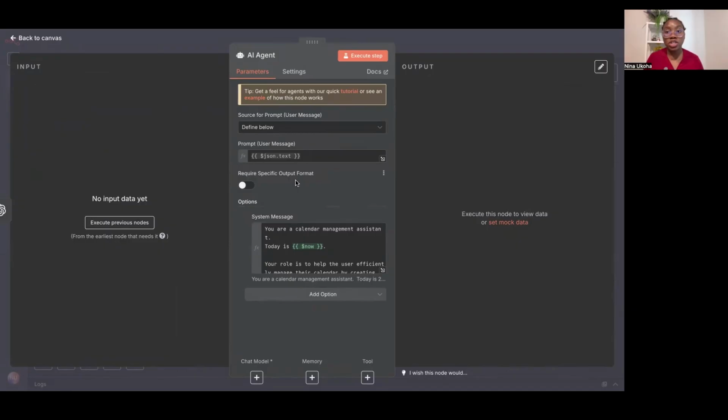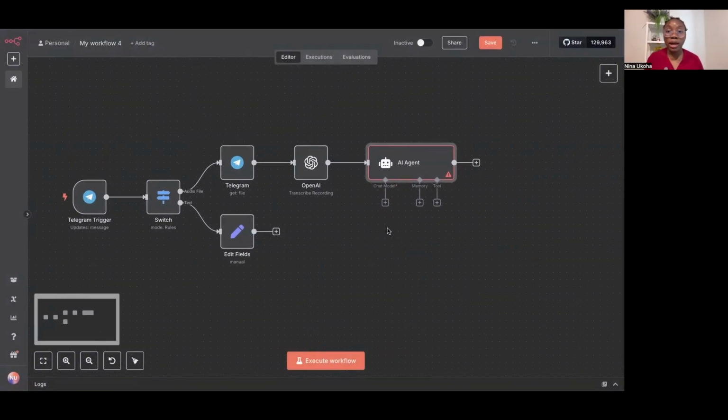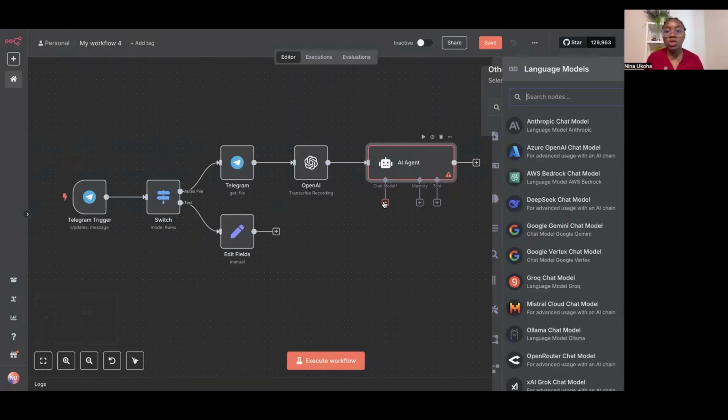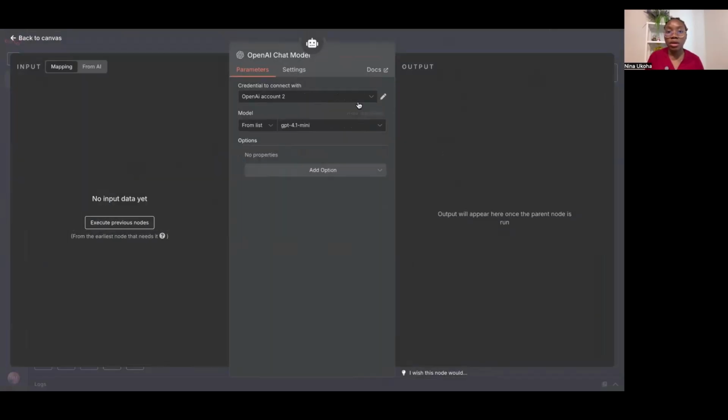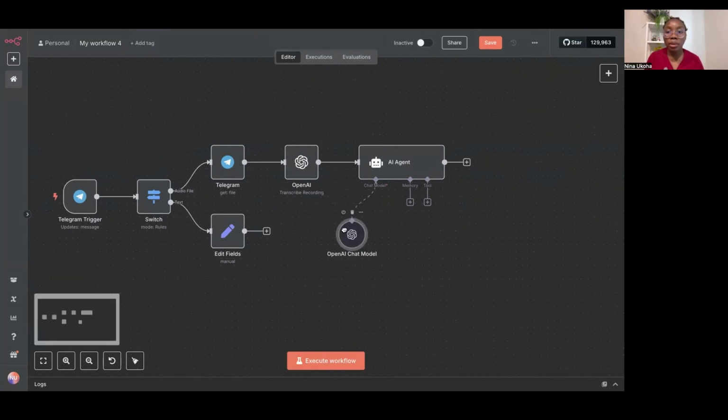And this is a tools agent, so we do have some tools we have to configure. Coming down below, the first thing we have to configure is our chat model. So here we just click on that, and I'm going to be using OpenAI. For OpenAI, I'm going to be using GPT-4o, just because I found it works really well for me in this use case. And next, we're going to add our memory.